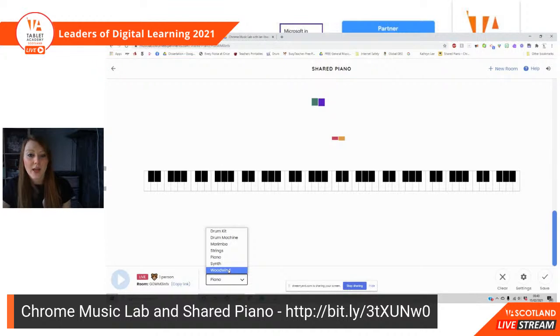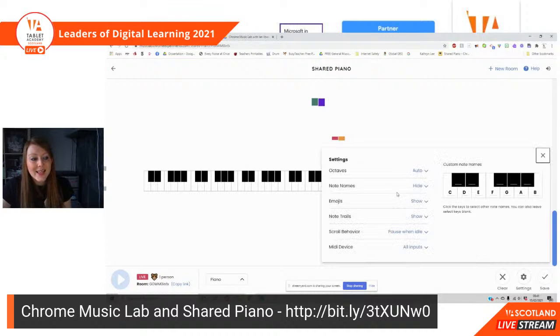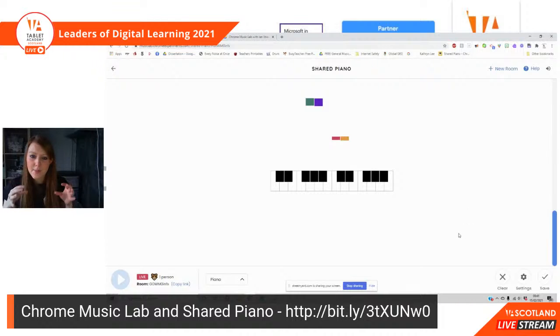If you think about, for example, National 5 performance, we are looking potentially for it not just to be on the keyboard sound, but to be on a different sounding instrument to add to the performance. We also have in the settings, again, this will help for differentiation. In here, you're allowing, for example, to decide how big is your keyboard. So if you only want pupils to be, for example, in a shorter range, you can have that set to 2 octaves. And that's all the notes that they will receive.